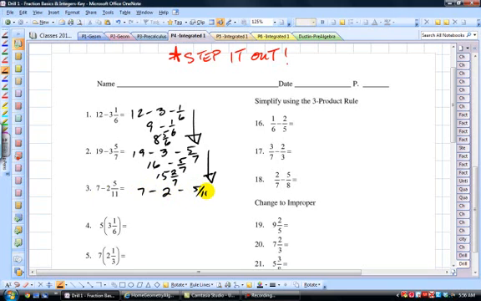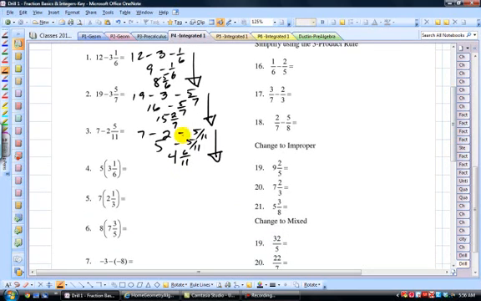Okay, on the next one here, we've got 7 minus 2 minus 5/11. You have to subtract the 2 and subtract the 5/11. 7 minus 2 is 5. 5 minus 5/11 brings you under 5, so put down 4. If you take 5 away from 11, or 11 minus 5, you have 6 remaining out of 11. So 4 and 6/11. Once again, step it out, top down. Step 1, 2, 3. And take really good notes.